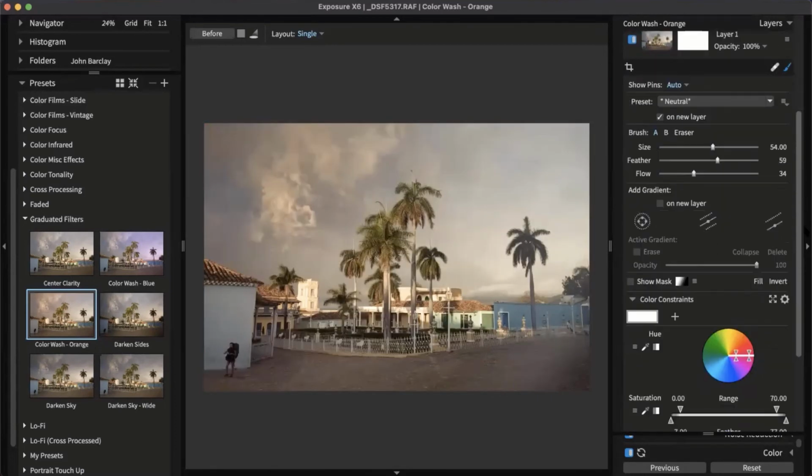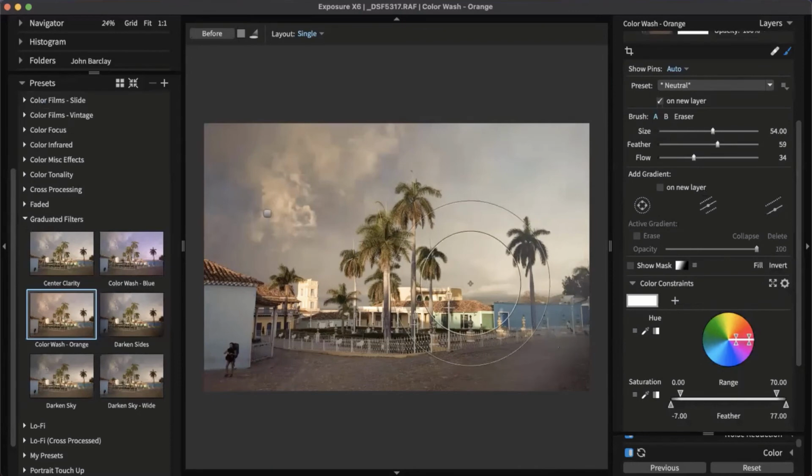And this one uses a different way of selecting. Instead of using the brush like I did before, you see this pin right here? If I click on it, it opened up. That is a gradient, just like where we did this with the bokeh panel. This one is just controlling this color that we're applying to this photo. Okay, so I like that. So we can make adjustments to the way this behaves, like so, and move it. Oops. I added a little bit of brushing there. I didn't mean to.